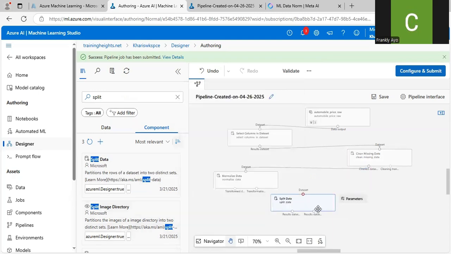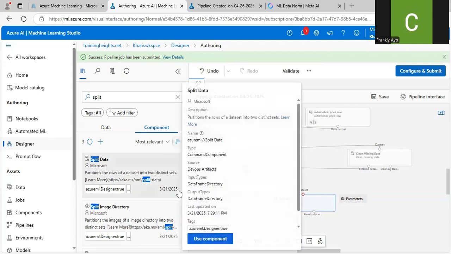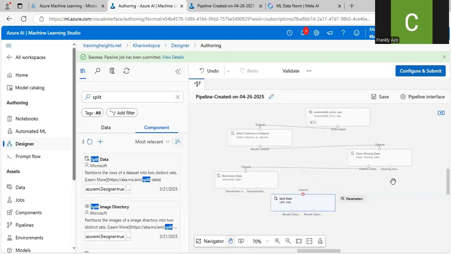Note that the only thing we've done so far was to transform our data sets before we can actually build our model. But I do not want to use the entire data set to build our model. I want to use a portion of it, 70% of it, to build our model.